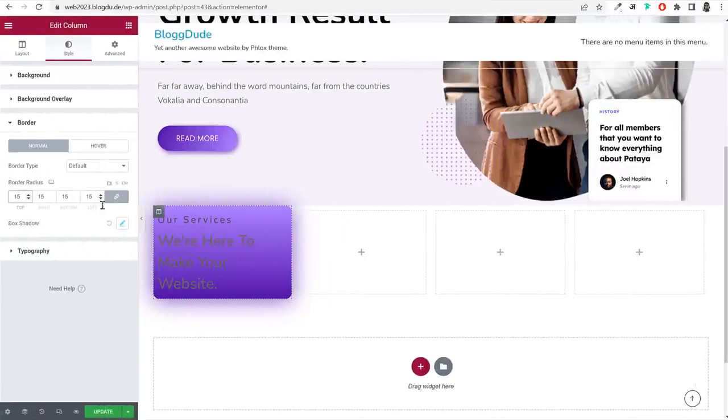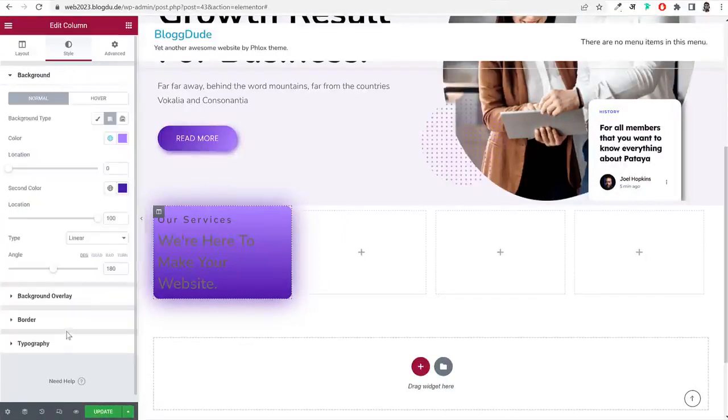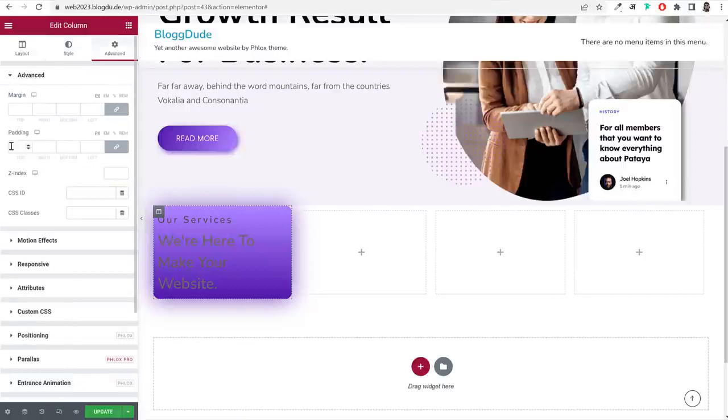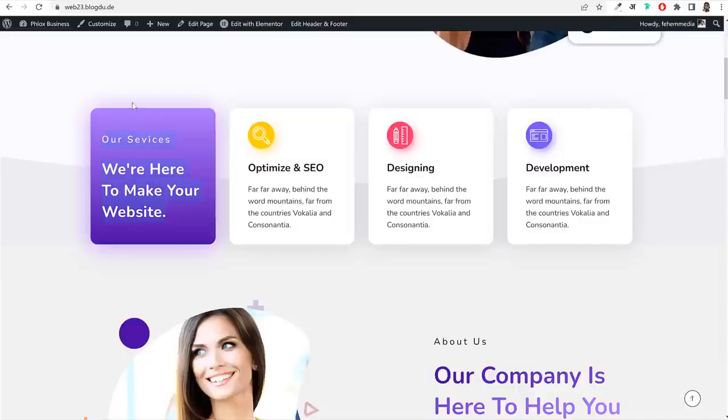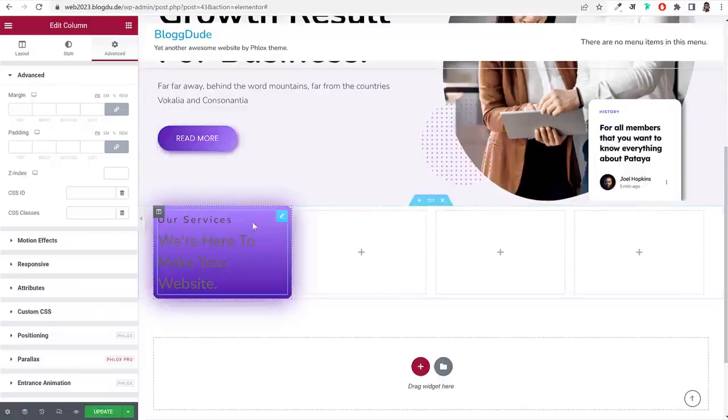Now we want some padding from all sides. Okay, so we'll select padding option. Let's see the padding option. We'll go to advanced. We have the padding. Padding is basically here, as you can see, this is the text. At top of the text, left, right, and at the bottom we have this space. So we want that space.